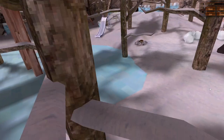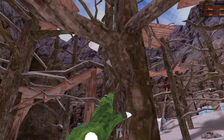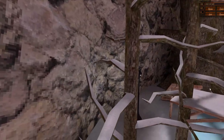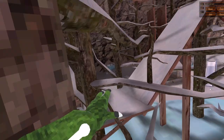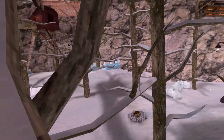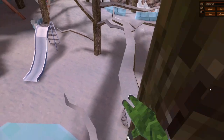So this is a cool little route I made. I'll show you more ways you can practice branching in a second, but this is a route you can use. So you jump here, jump here, jump here, then you come here and jump here. Try not to hit yourself there, a lot of people do that. Then you wall bounce there onto here. Then you jump down here without hitting your head like I just did. I barely ever hit my head on there, but you know. Of course I have to when I'm making a video. Then you jump here and then not hit your head.